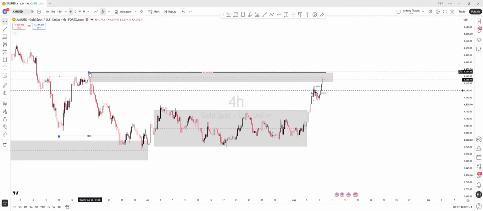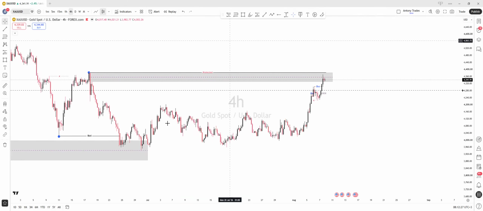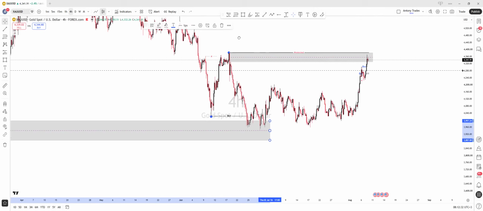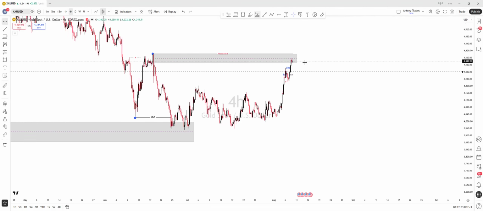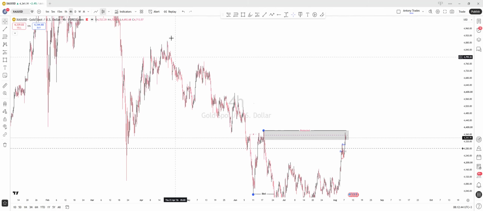So once we break this high, we'll have a change of character because of this break of structure to the downside. Once we get that change of character, that is our confirmation that this pair is using this support zone, or this support zone is strong enough to push this market up. And that will be a very clear indication that this market might be coming into the bullish trend, whereby we expect it to continue pushing up and take out this high.